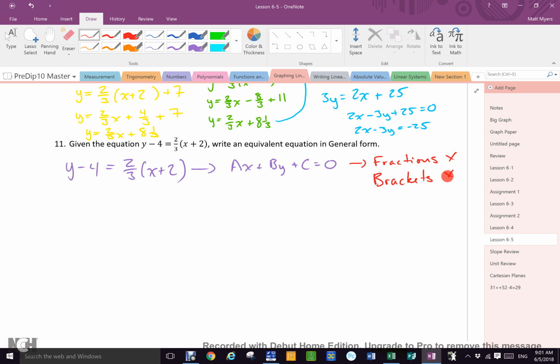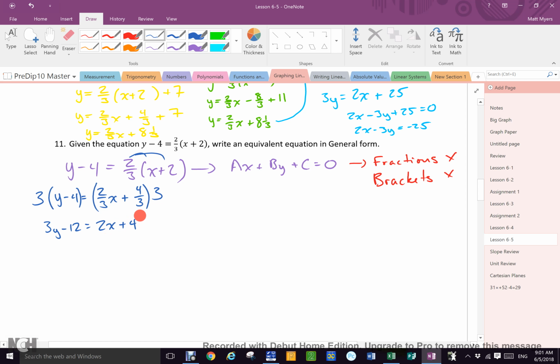The video will show you what I am doing. I'm going to do the long way in blue. The longest way possible is what I'm about to do. Y minus 4 equals 2/3 x plus 4/3. Does everybody understand that first step? Excellent. Then I look at it and I say to myself, I don't like that 3. So I'm going to multiply that side by 3, and then I'm going to multiply that side by 3. And I'm going to get 3y minus 12 equals 2x plus 4.